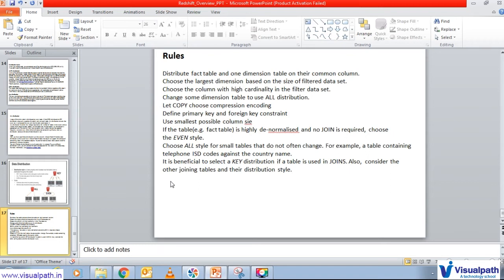So it unnecessarily adds overhead on your cluster, everything like the query scanning, it scans all the blocks. So it should be minimum. Keep the smallest possible column size. So you should know, like I know I have to store this timestamp as a varchar.